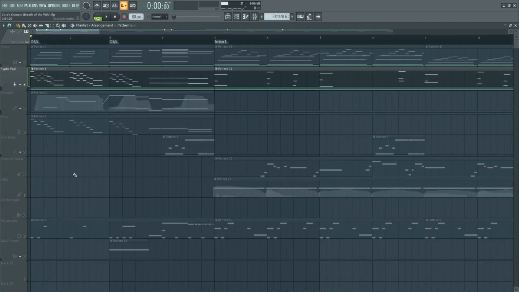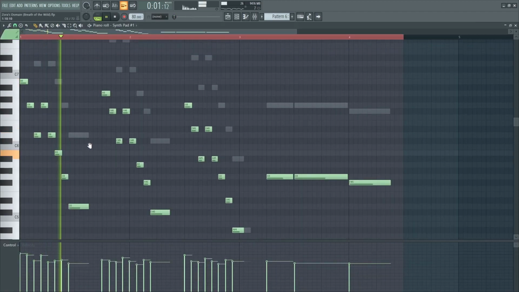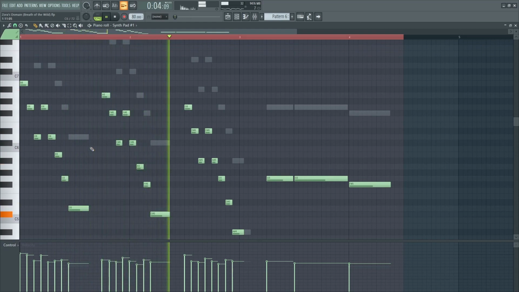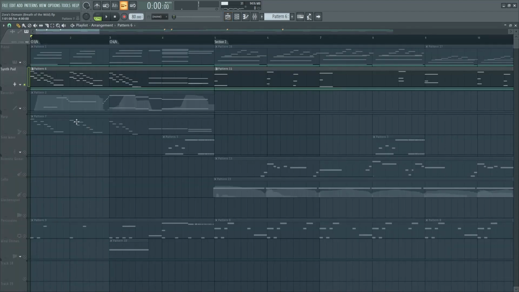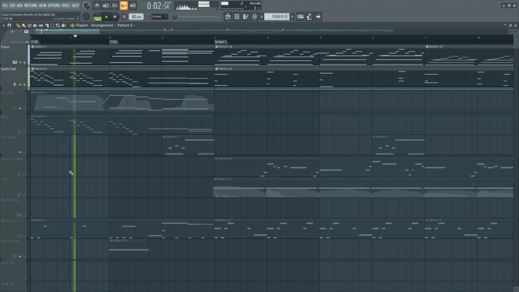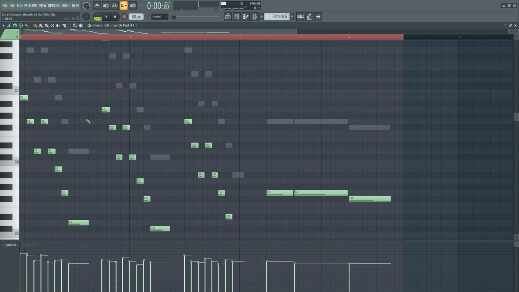The next element in this intro is the synth pad. A small note, but look at how the piano and the synth pad play in contrary motion, meaning that they move in opposite directions. What's also fascinating about this contrary motion is that the synth pad will descend one note down each measure, and contrary to the piano, it goes in the opposite direction.